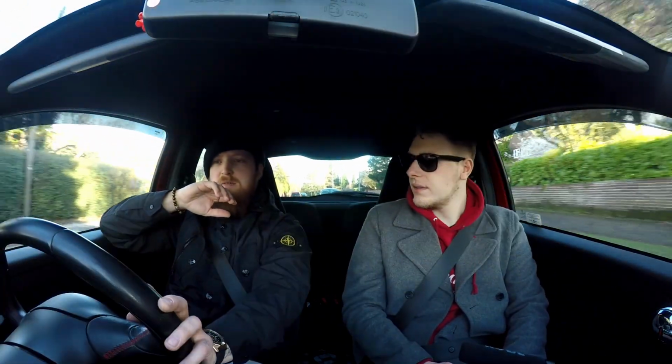Are there standard wheels on the car as well? These are the SESE wheels. He's paying stupid money just for the alloys. I looked at alloys because I thought I'd get a fresh set of alloys put on it, but you're looking up towards a grand just for a full set of SESE wheels. My dad does a lot of paint work and body work, so I was probably just going to get them refurbed.